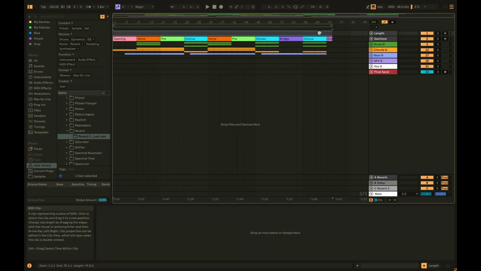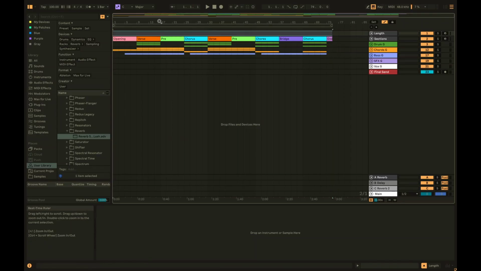The second one is sections. Similar to what you can do in other DAWs, this is a way that you can do this in Ableton, where you can create mini regions, name them, and then color them to how you would like. Here I have an opening, verse, pre-chorus, verse, pre-chorus, bridge, chorus, and end. So you can see this used in this format. You can also use this to select and loop those specific locations, and again, using the length one to go back to the whole thing if you need to.